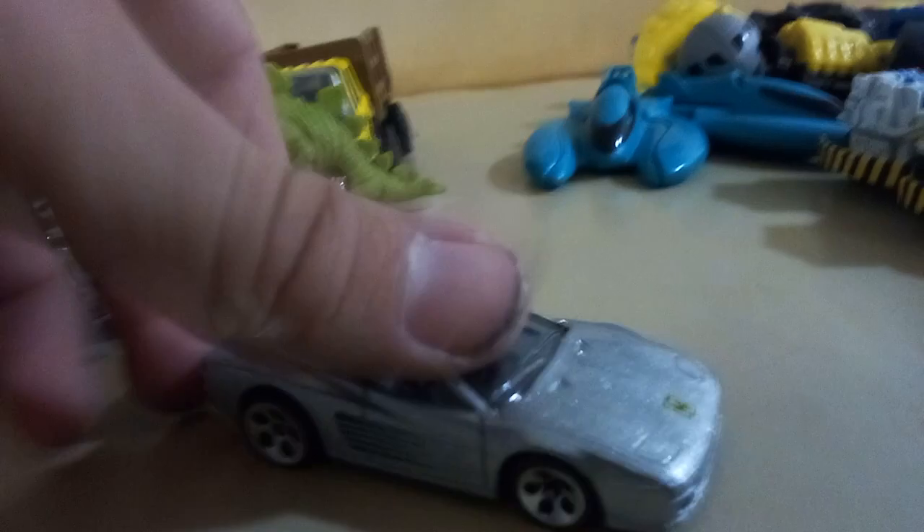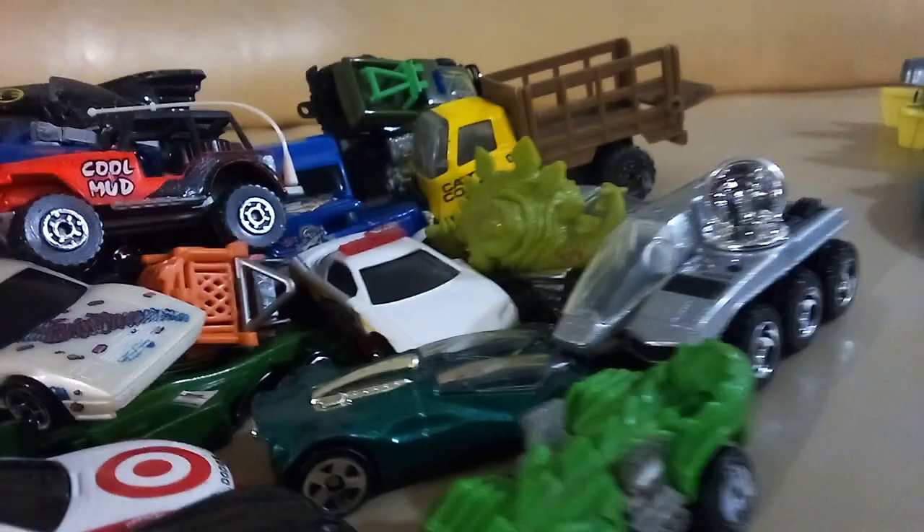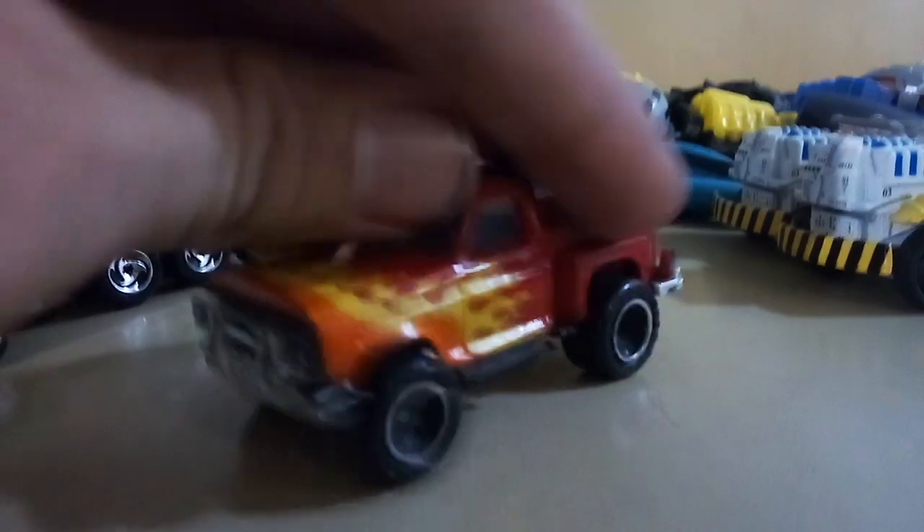Oh look at this Ferrari - I don't have that one, I like that one. I got one of these alien-looking trucks - this is a cool one too. I think I only have three different colors of that one including this one. One of these armored tank cars - I find these all the time. This one I'm keeping, it's in very good shape. All McDonald's cars out here. Oh my god - one of my holy grail cars for my collection is in here dude! Oh my god - oh dude, oh dude, you are beautiful! Yep, that's getting put on the ground, I'm not letting anything happen to that.